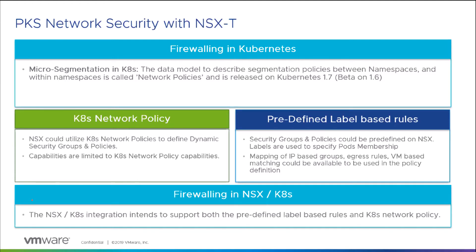When we dig into firewalling, we can all understand the importance of having a security solution in place. Firewalling in Kubernetes was introduced with network policies, released into production in Kubernetes 1.7 — we're up to 1.15 now, so it's been around for a while. When deploying a cloud native solution, you have a couple of ways to do security. You could use Kubernetes network policies — a primitive type, a manifest file where you state your inbound traffic source, destination, service, protocol, and whether to allow or deny.